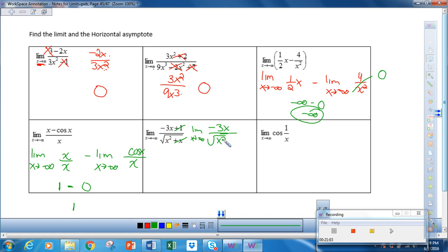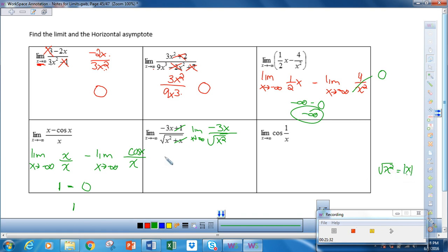3x, sorry. All right, so what do we know about the square root of x squared? The square root of x squared is actually equal to the absolute value of x. Did you know that? Because if you think about it, this will always be positive, and you take the square root of it, and you end up back with x. So no matter what we put in, if we put in negative 25 for x, x squared is positive 625, and the square root of that is 25. So this is another way of writing absolute value.